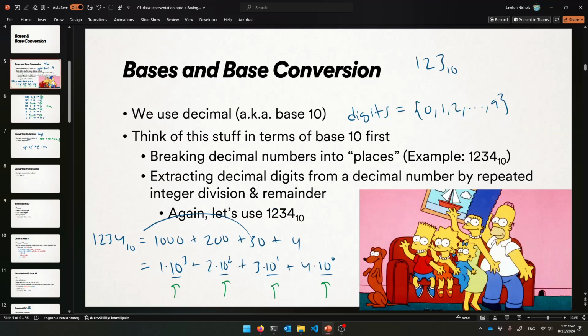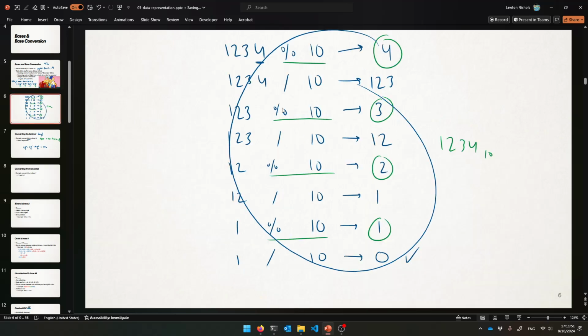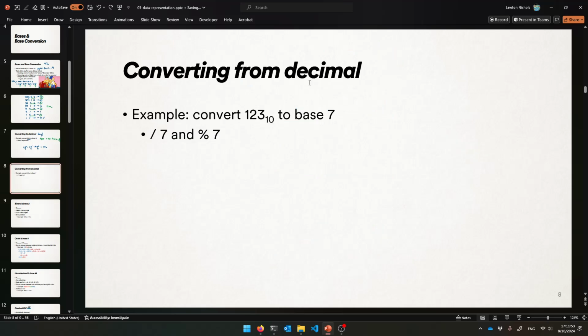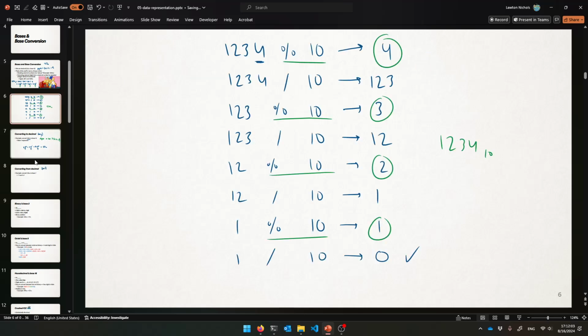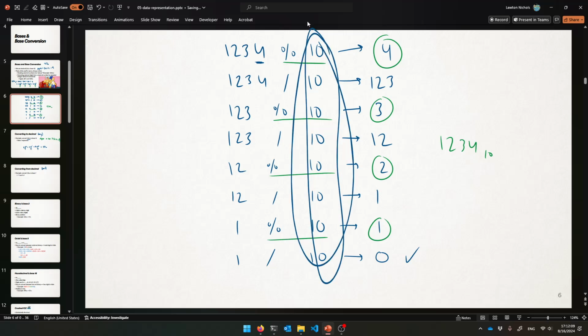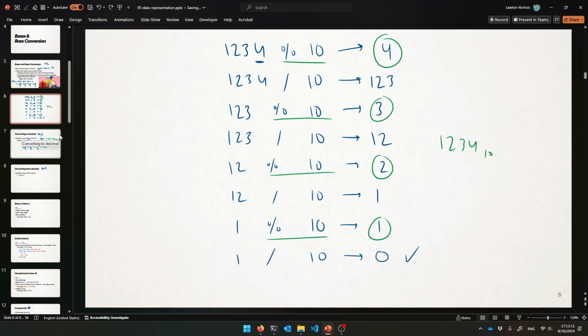And we're following this process. The other way involves this kind of algorithm, and that's harder. If you want to convert a number from decimal, you have a number in decimal right now and you'd like to convert it to a different base, like base 7, that's the hard direction, sadly. You've got to do all this stuff. But again, it's not too hard once you wrap your mind around it. It's just going to be put the base you want right here, and then you'll be extracting that base's digits every time you take a modulus.